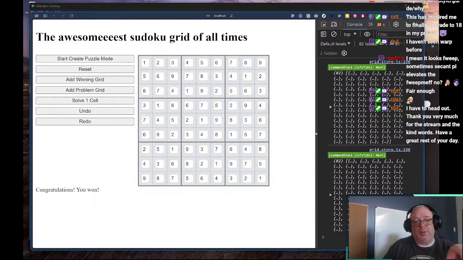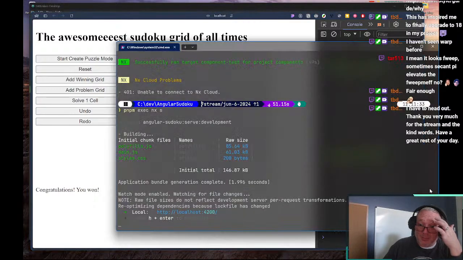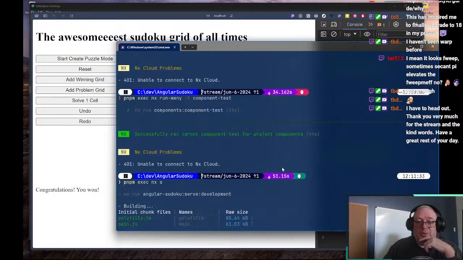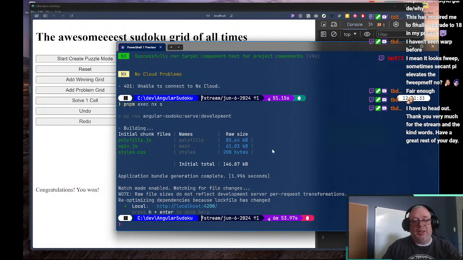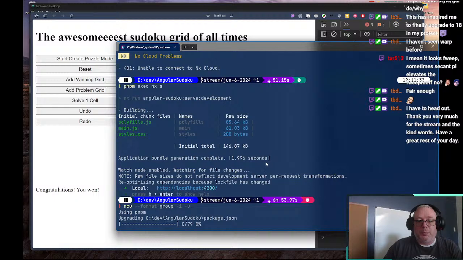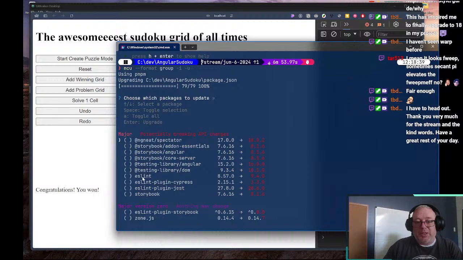I will be picking this up tomorrow evening. We'll be finishing up all of the red in this command. We can take a look at it here. So I'm going to be picking up all of these. We'll upgrade all of these. Once these are all upgraded, then we're going to go in and remove zones, and we're also going to take a look at defer to make our packages smaller.